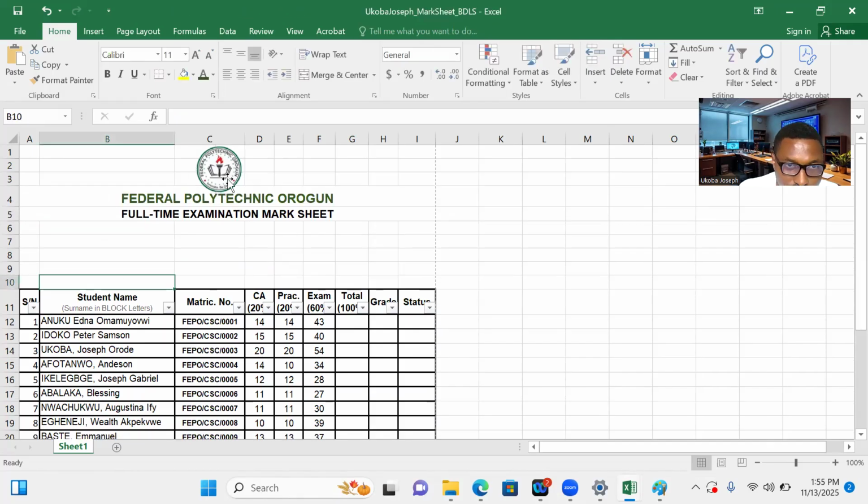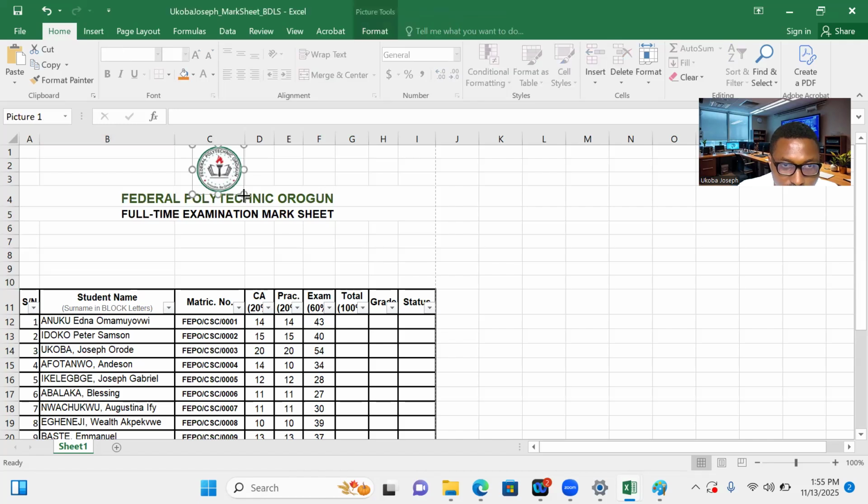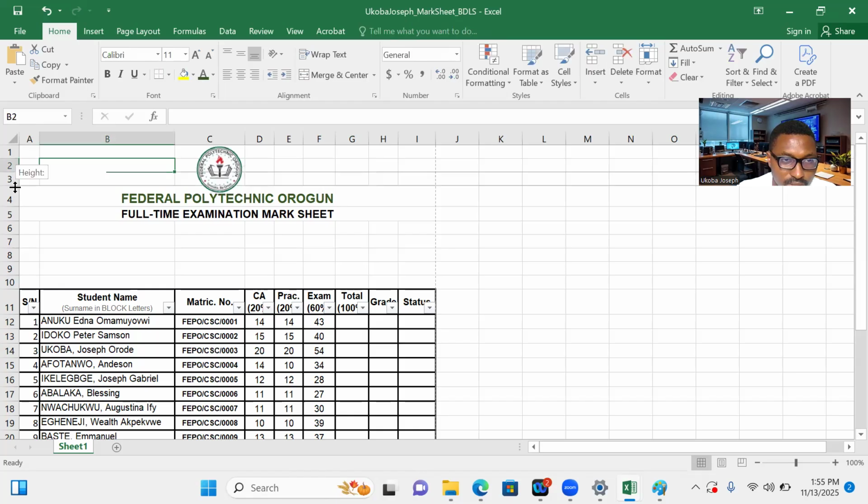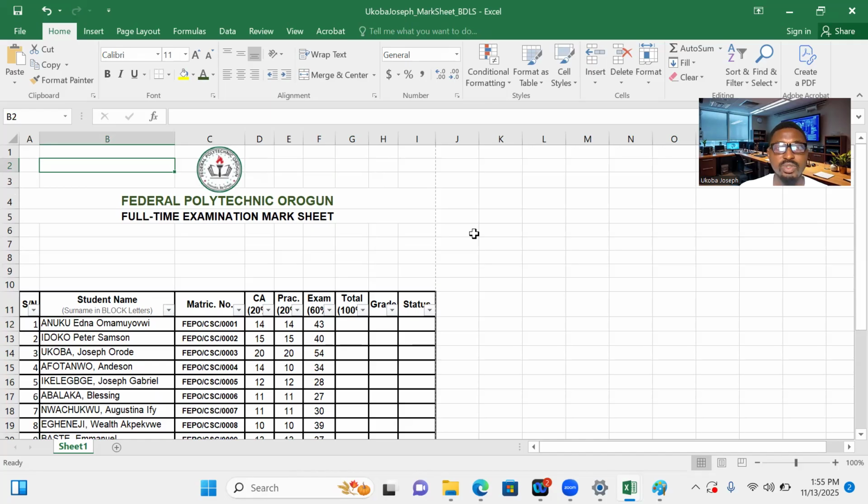So I think this makes more sense. Okay. Oh, increase this one a little bit. So this makes more sense. So every other thing that needs to be added there, you just add them, the host department and every other thing. I just pray that there will be time for me to do that.